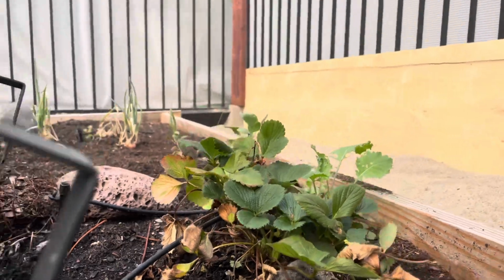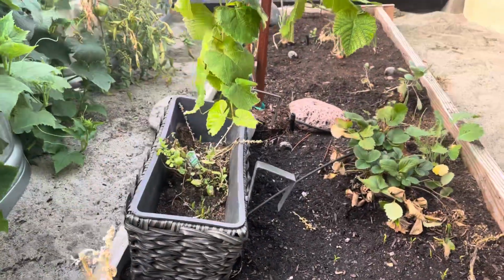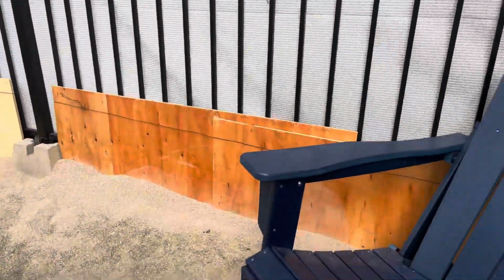Strawberry, and that'll probably be all for the season. We'll see if the spinach doesn't look like it's going to do much here in the next week or so.